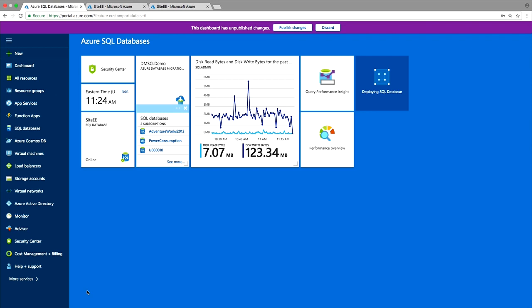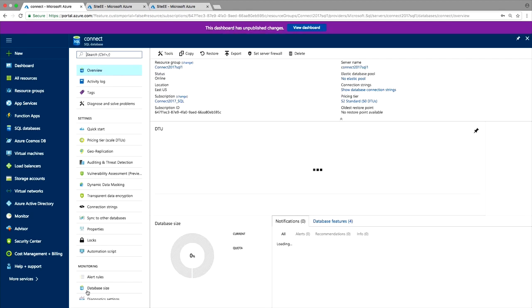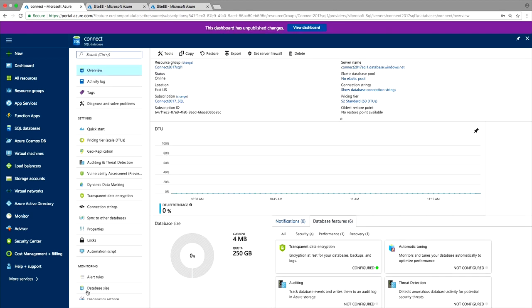And this is running the latest version of SQL Server. In fact, we've been running SQL Server 2017 in the service for over a year. That means I have access to the most modern database features available. You have to admit, this is impressive. In much less than a minute, I have access to the industry-leading SQL Server delivered as a service. I don't have to manage any infrastructure, and I have access to all the latest modern features.